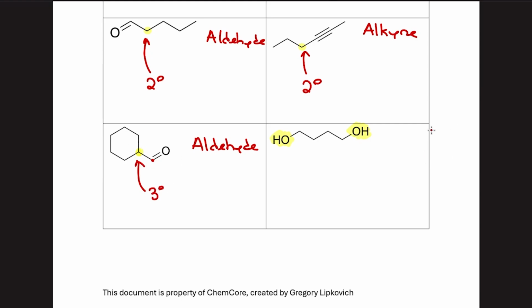And the last problem, kind of similar to the problem we had before. We called it basically an alcohol, but we'll call it a diol to be specific. Now, I don't think you really have to know this at this point in the course. And to classify both these alcohols, these are the carbons that are holding the hydroxyl. They're only connected to 1 other carbon, and so both of them are primary.